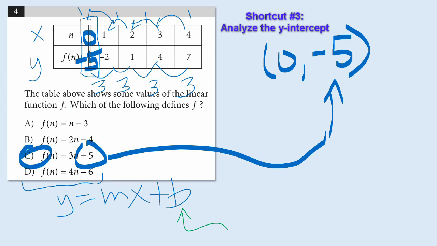I hope you enjoyed seeing these strategies. I know this video went on a little bit long, but I wanted to show you that you can look at clues in the problem to use a variety of strategies for eliminating answer choices and zeroing in on what the correct one is. And none of these involved our having to actually generate the equation of the line and then matching one of the answers to what we generated.